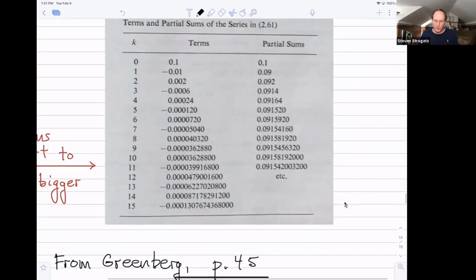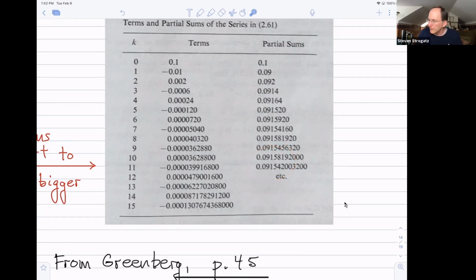here are the consecutive partial sums in the right column. And so let's look at them. We know the right answer is in between any two of them. Between 9164 and 9152. If I stop down here, it's between 9158 and 9154, which is pretty good because we know the exact answer is about 9156. We mentioned that earlier. So it's really doing pretty well if you use these two and split the difference.